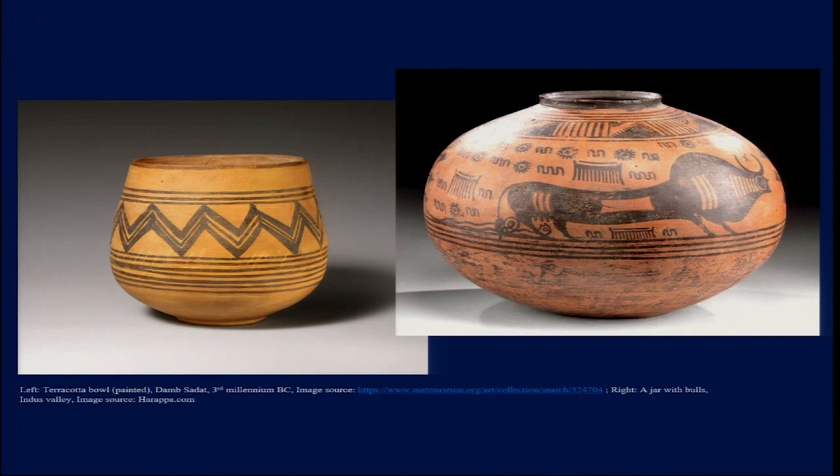The pottery on screen was perhaps used on a daily basis, but the way it has been made lets us also think about economy and social value — they were not just made for keeping grains or water, but are very carefully decorated. The amount of detail and care added to this pottery perhaps indicates social status. Unadorned pottery without any ornamentation was perhaps used in day-to-day life by regular people, while adorned pottery done much more carefully had more social, economic, and cultural significance.